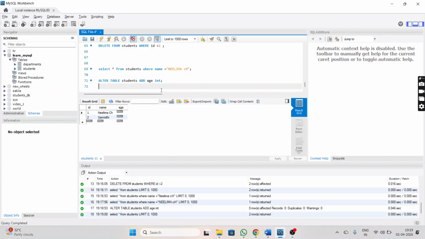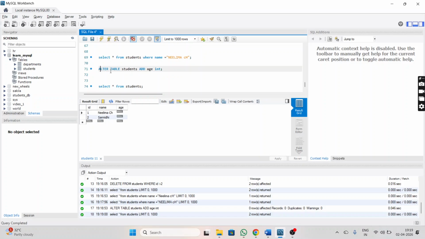Yes. Yeah. Now let's insert the value so that we can perform some other actions in it. Update students, set age is equal to 44 where id is equal to 1.